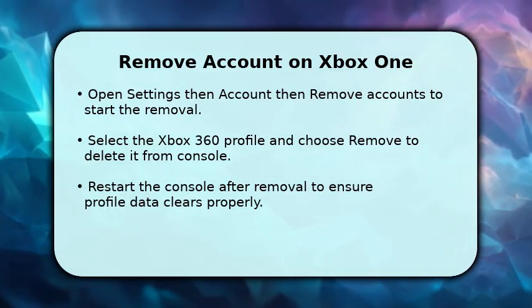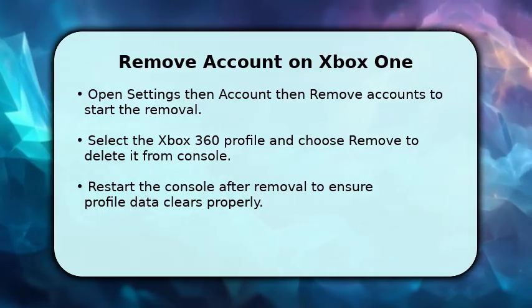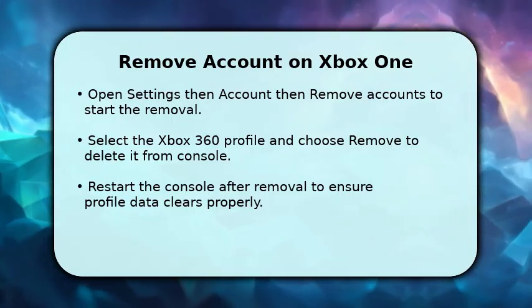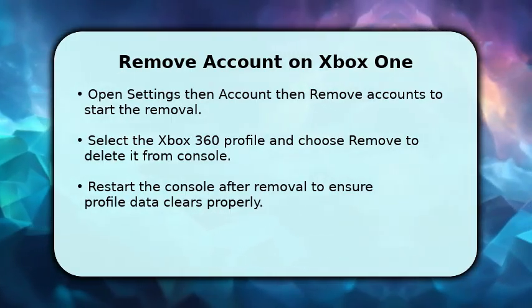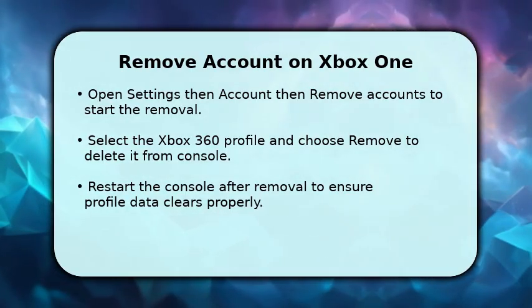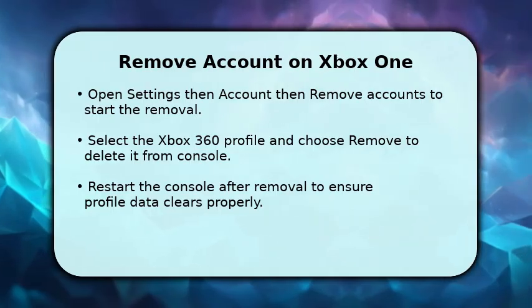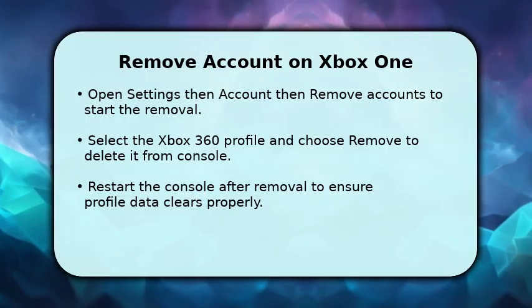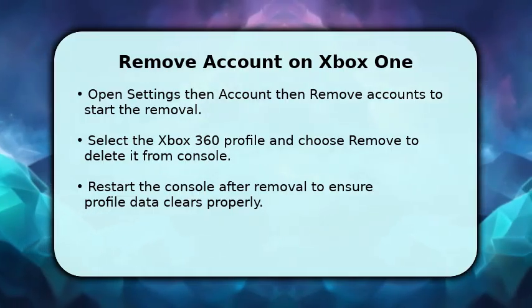Highlight the Xbox 360 profile that you want to delete and select Remove to remove it from the Xbox One locally. Confirm the removal when prompted to erase saved credentials and local data. After removal, restart the console to ensure the profile cache clears and the change applies across system menus.